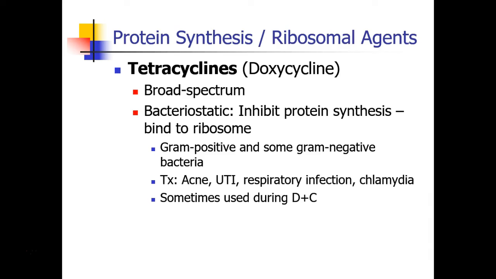Next in this group of protein synthesis antibiotics are the aminoglycosides, most commonly gentamicin. Gentamicin is usually bactericidal. It inhibits protein synthesis and binds to the ribosome. It's effective against anaerobic, gram-negative, and even some gram-positive bacteria. And it's effective against abdominal infections, urinary tract infections, endocarditis prophylaxis, and Pseudomonas. We will commonly see gentamicin given together with a cell wall agent like nafcillin or vancomycin. And I've seen it used a lot in neurologic and spine procedures.